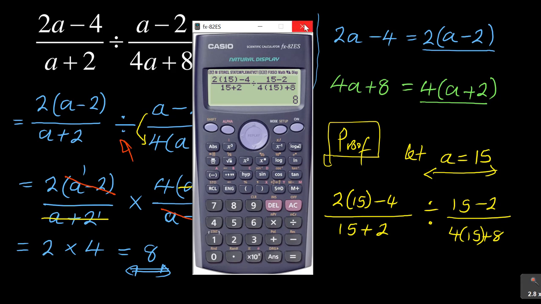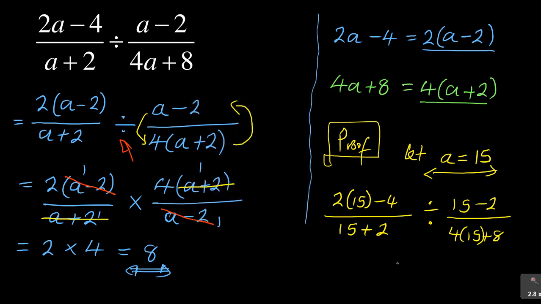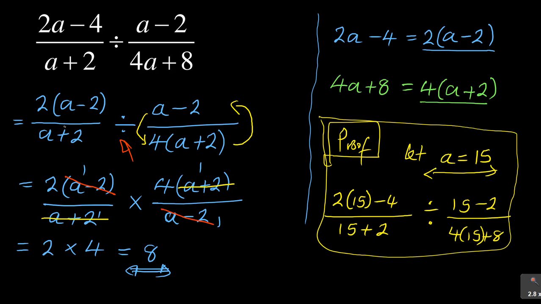Any number, as I said, will always give you an 8. When I see the answer coming out like that, then I'm even more confident that my final answer is correct. So this is a way that I usually prove. You don't have to write it down. You can quickly choose any number in your mind, punch it into your calculator, and quickly verify that you did not make an error while you're simplifying.